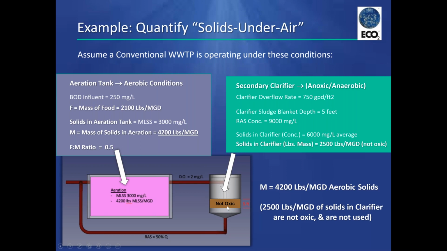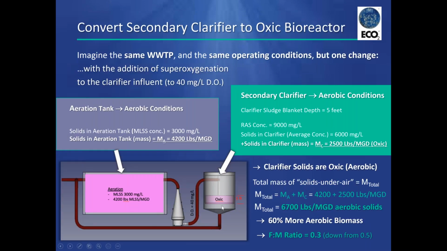So next slide, we look at this and say, okay, what if we imagine the same wastewater treatment plant and the same operating conditions with just one change? Let's say we could raise the DO concentration in the clarifier influent to 40 milligrams per liter. We could raise it to 60, but let's say we raised it to 40.